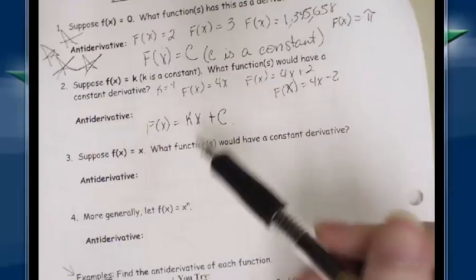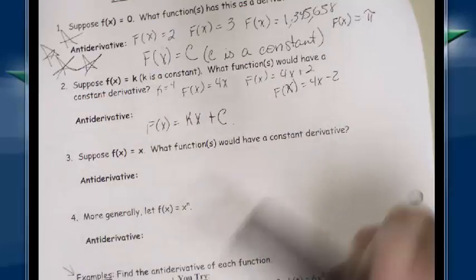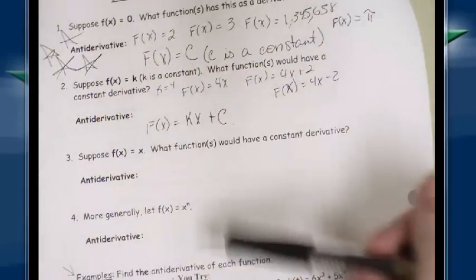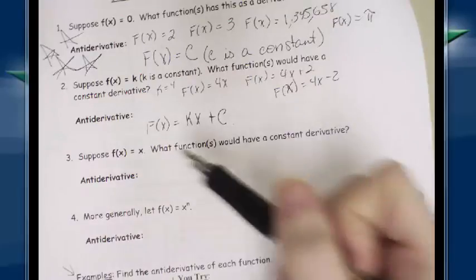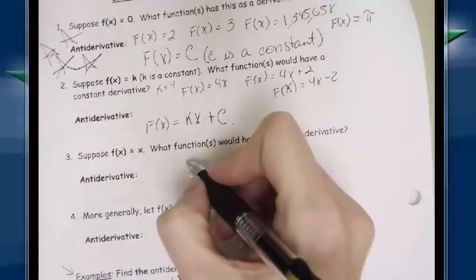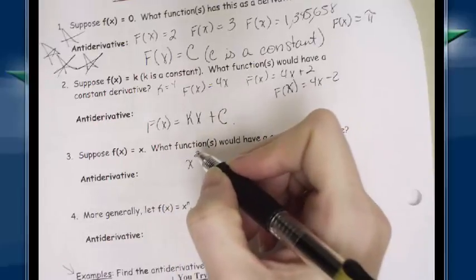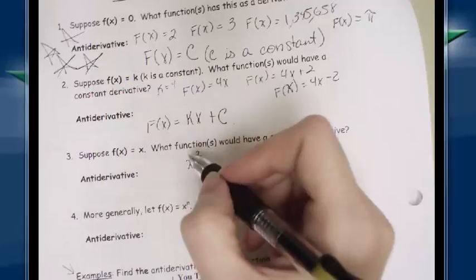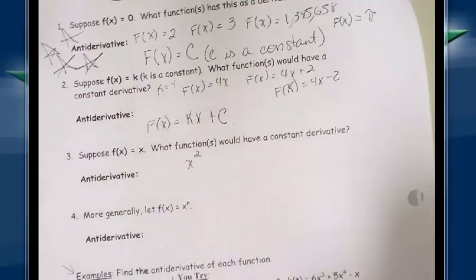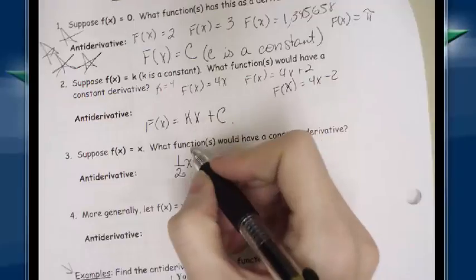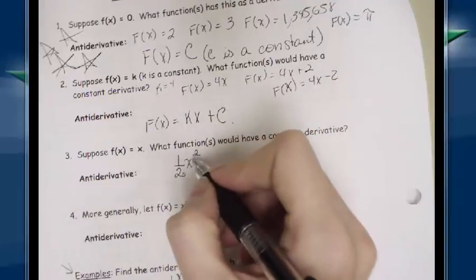All right, if we're looking here now, we're ending with x. I've taken the derivative of something, and the answer was x. Thinking about what happened there, you can see hints coming down here of the power rule. If I had x, that means the original, when I was taking derivatives, was x squared, right? But now go another layer. If I take the derivative of x squared, I will not get x, I will get 2x, right? Of course you're saying right. I can hear you all nodding. So we have to divide that by 2.